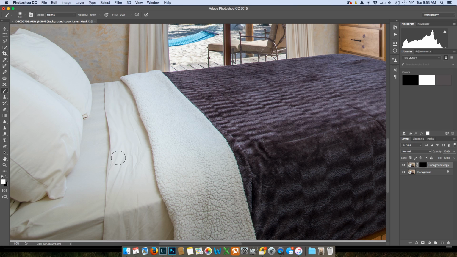Now I want to make sure to stay away from the edge of the bedspread because I want that to be sharp. And this is really just a subtle way of making it better. And I'm going to show you another way we can lose some of these wrinkles even more. Another thing you could have done easily is to click the polygonal tool. Let's go into here, just before the edge of this bed. Let's go here, down in here.